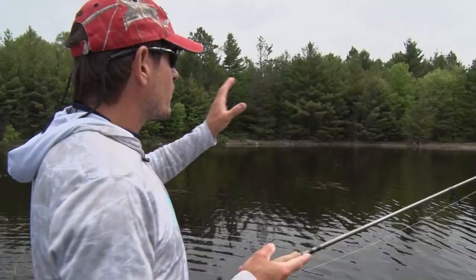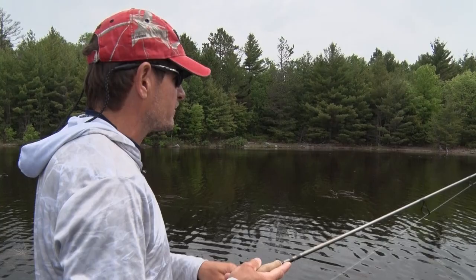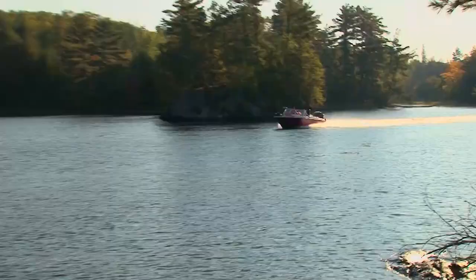You can kind of see this little shoreline that we're fishing here. There's more rocky shorelines, gravel areas, boulder points, islands, and reefs than you could ever have time to fish — it's just miles and miles of it up here. You can always find spots to tuck out of the wind.